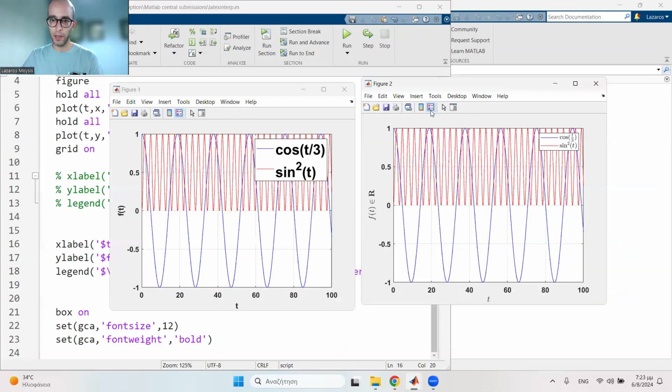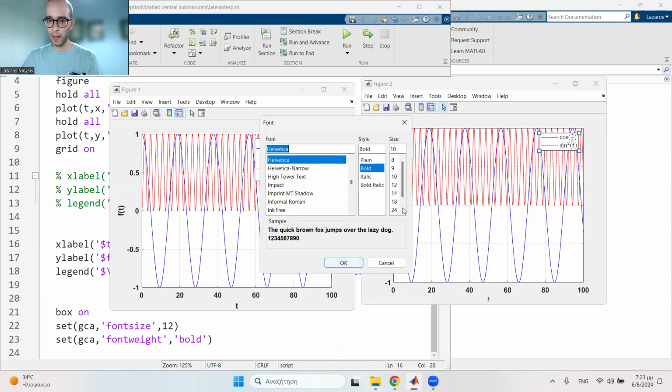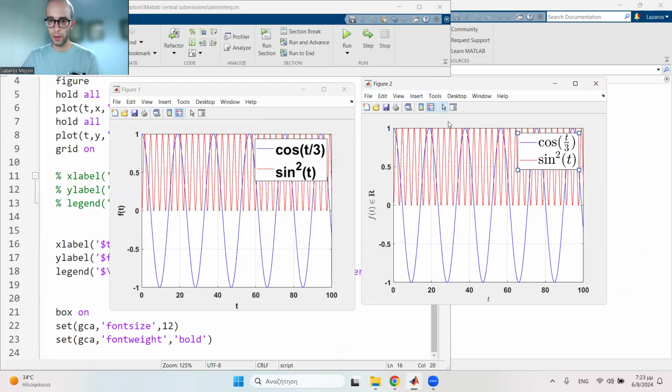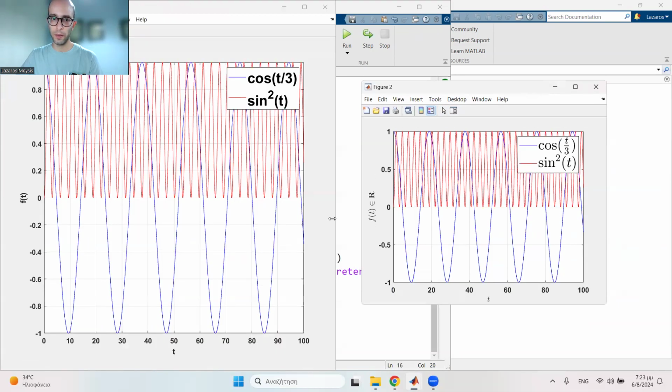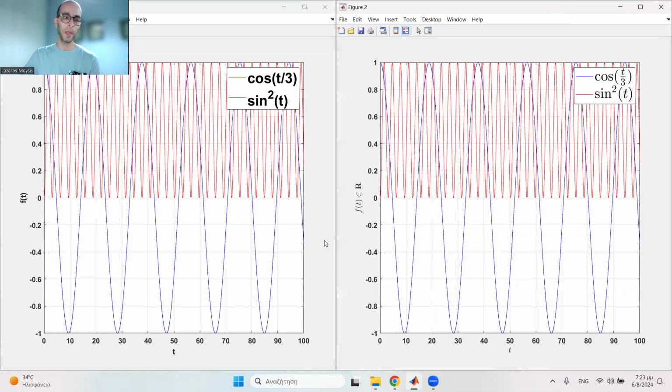Okay, let's put them side by side. And also, let me please make this font a little bit larger so you can see the difference. Nice. So let's put it right here, and let's put this thing right here. And you can immediately see the difference, right? So t and f of t are now interpreted using mathematics. It also is able to interpret the belongs sign and the \mathbf{R}. So the function f of t belongs to R.